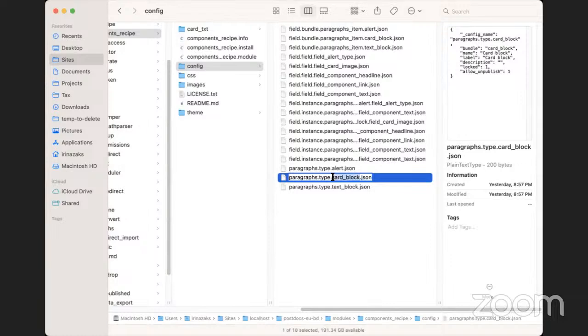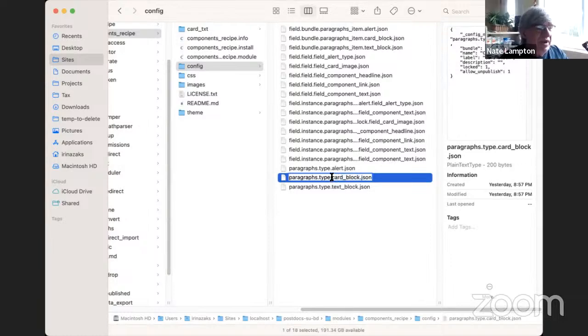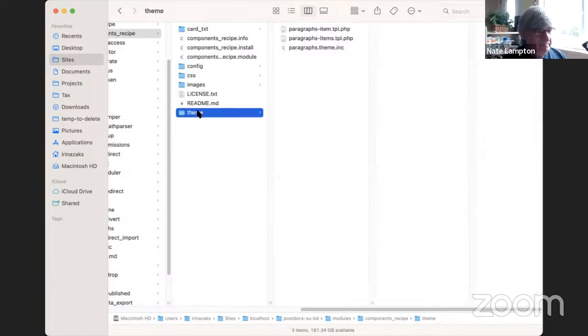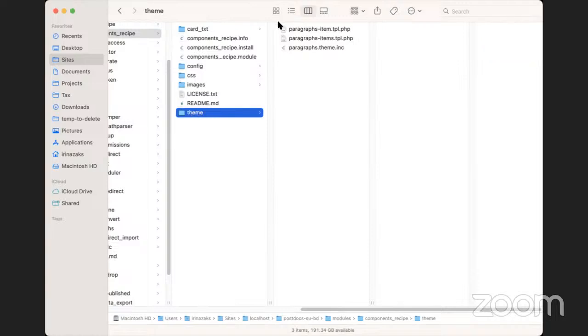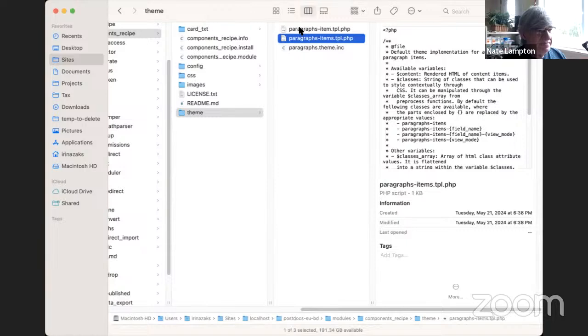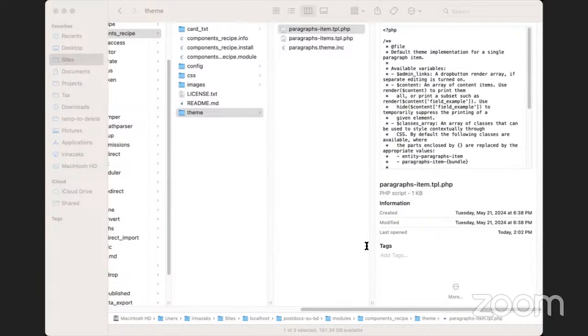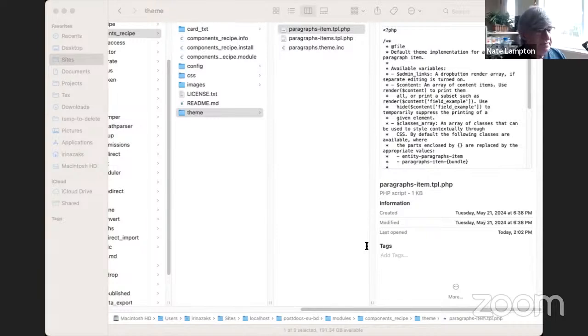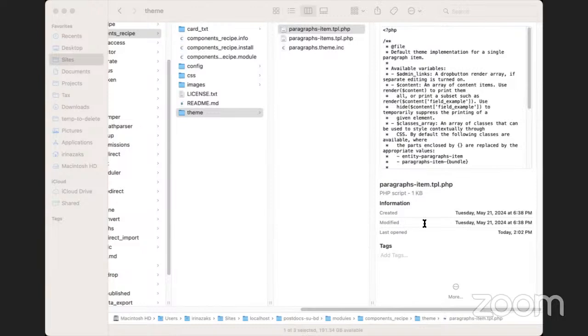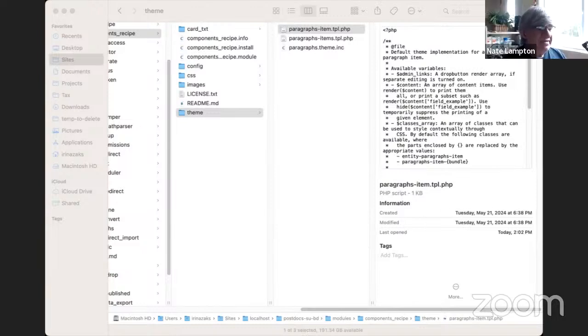Yes. The distinction between recipe and module is really just a way of classifying them, at least for what I've been thinking. I want to let people turn on and off things on the site without letting them turn off something like the DB log module. Right. You just want to be able to give a permission that says this person has permission to install recipes, but not modules. And the only difference between recipes and modules is that permission.